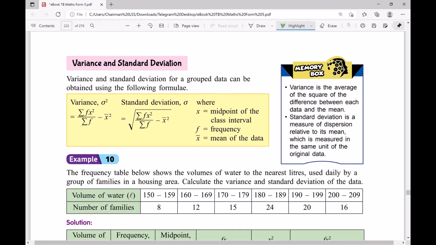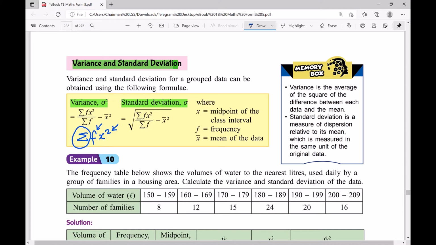Okay, variance. Now we go to variance and standard deviation. So remember, you have this formula. This formula is given to you, but I noticed that some of you don't know the meaning of the symbol, especially this one. What's the meaning of this one? Total of what? F is the frequency, x squared. That means you find your frequency first, and then you times with your x squared. Only then you do this part, total it.